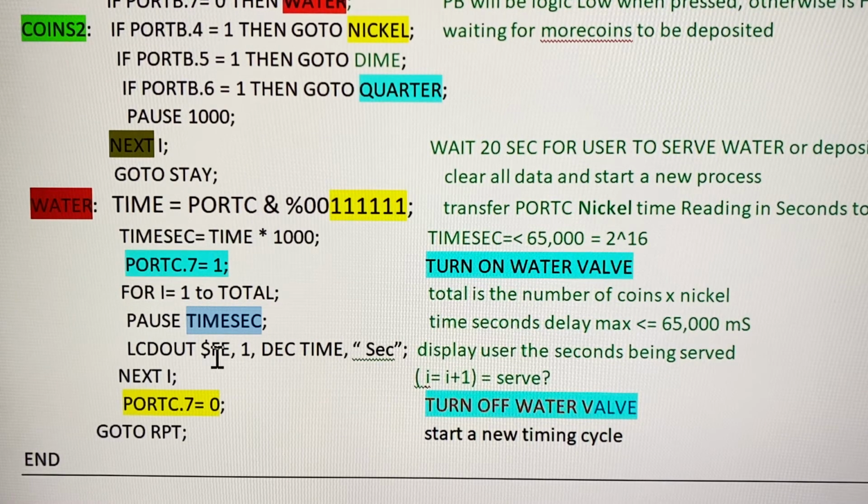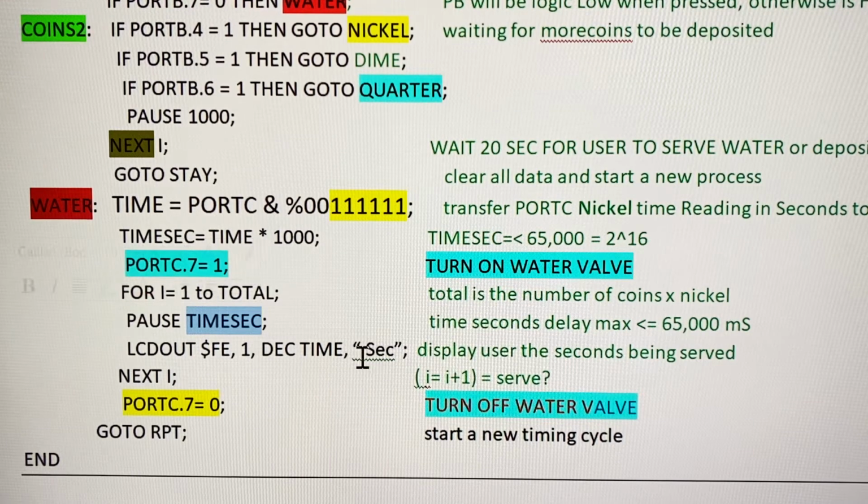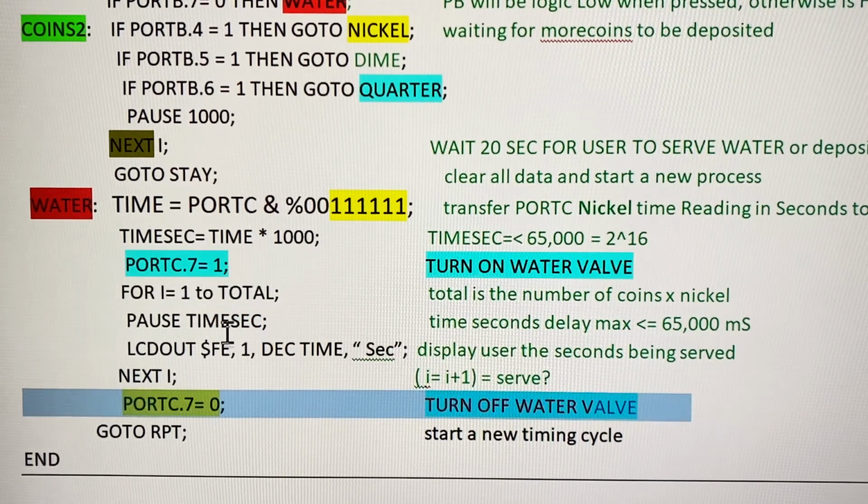After 10 seconds, you will see that number there on the display. You want to see it from the beginning, not after the pause. You can display that time right here or there, but it is good to have it here because after that amount of seconds, the users will see at the end this number, and then for that amount of seconds, you will see that after I is incremented from 1 to total, and total is how many times. In this case, 1 time will do this.